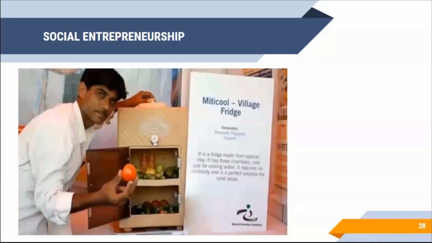Then this is one more example of social entrepreneurship. This man is making a fridge at no cost. We all know a clay pot can hold water in a very chilled way. Using the clay, he is making this fridge. It does not need any current or battery. If you keep any fruits or any liquid items in it, within 1 or 2 hours, it will be very chilled. So again, this is a very good innovation which is needed by all the people. So it comes under social entrepreneurship.